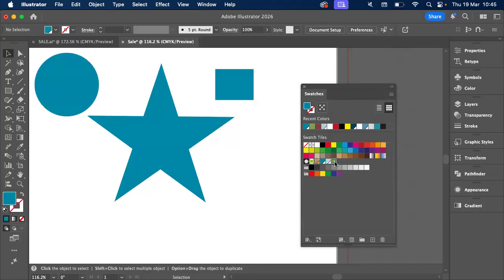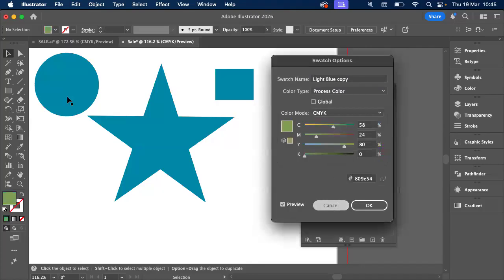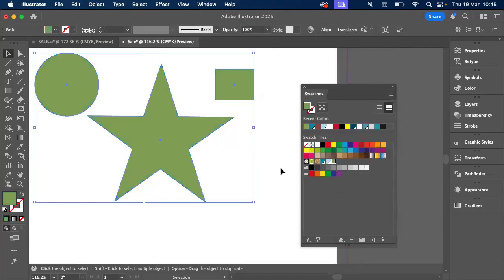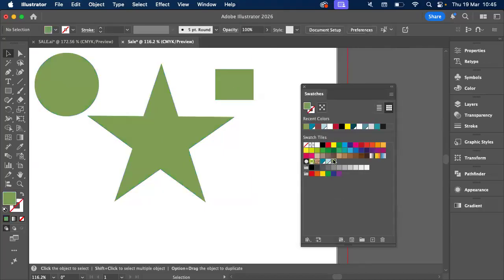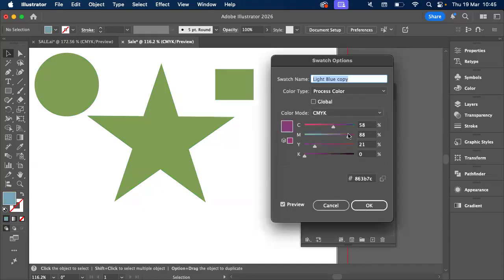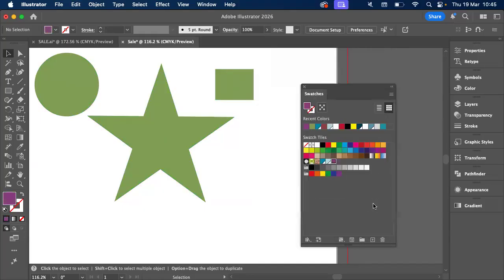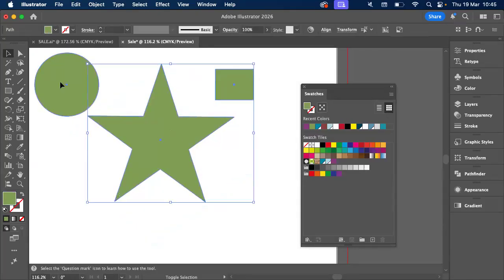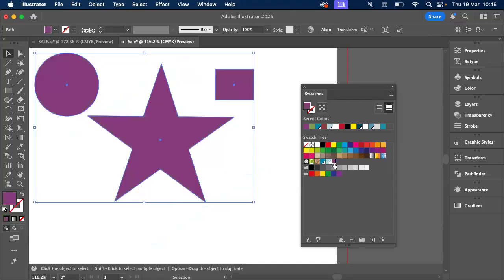A non-global color, if that is applied, you can still go and update it by double-clicking on it, except this time, it's not going to change where it was used. The swatch itself will change, but any instance of where this green was used, it's not going to update for me. I will then need to go and apply or reapply that color.